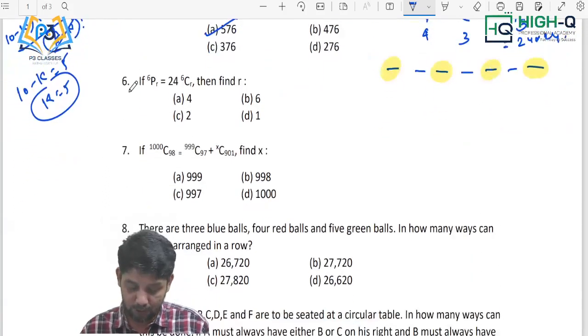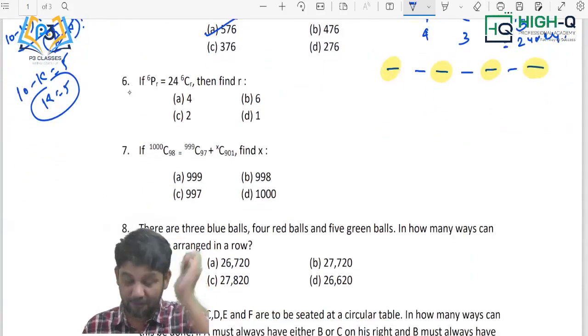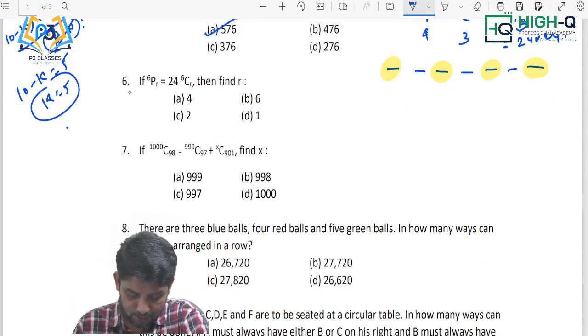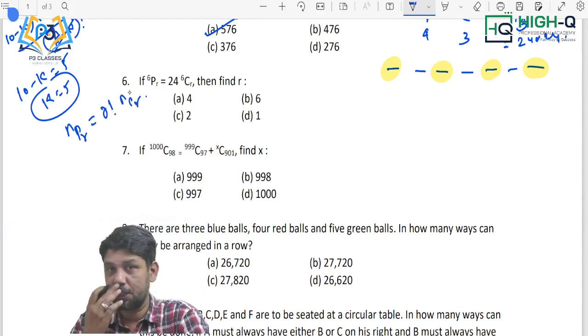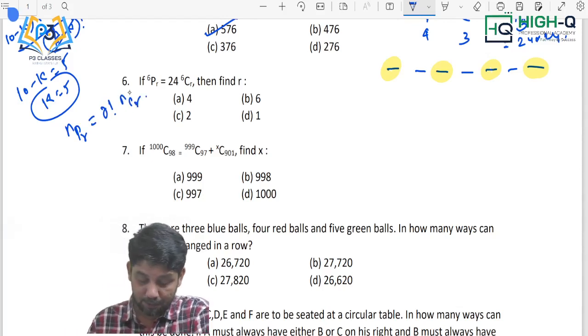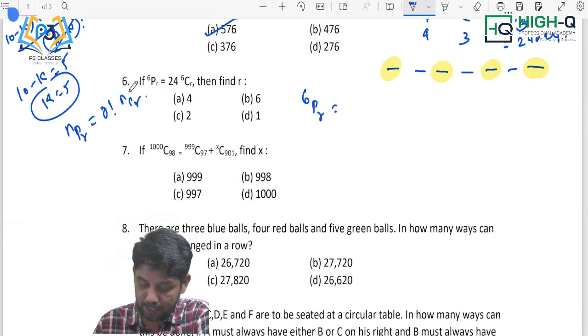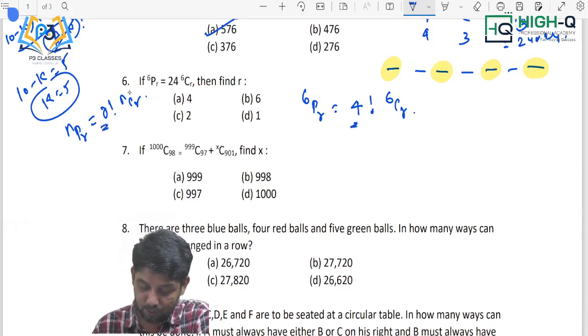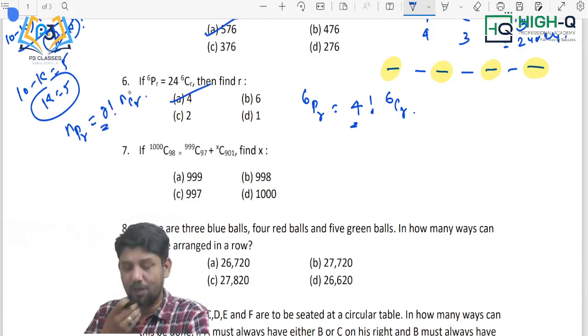Of course, you are aware about it. Next step. Before I do this sum, I would like to tell you, sir, there is a relation between nPr and nCr. What is the relation between nPr and nCr? nPr is equal to r factorial into nCr. This relation everyone must remember, right? Okay. Same logic here I am applying. 6Pr is equal to 24 times 6Cr. So can I write 24 as 4 factorial? By comparing, directly I can say r is equal to 4, my dear. Direct answer. Let us not waste our time.